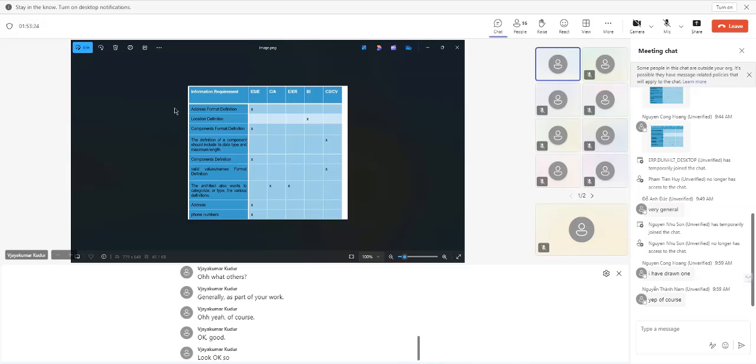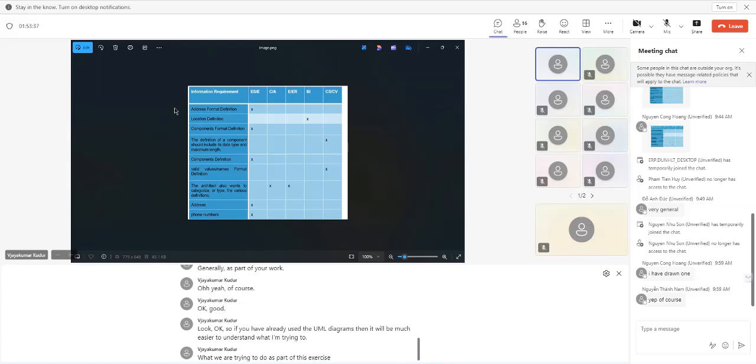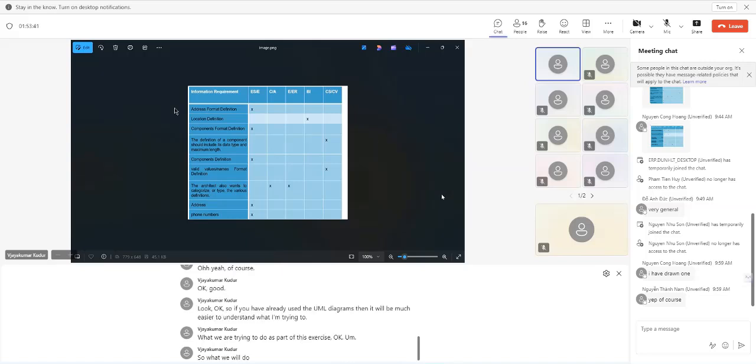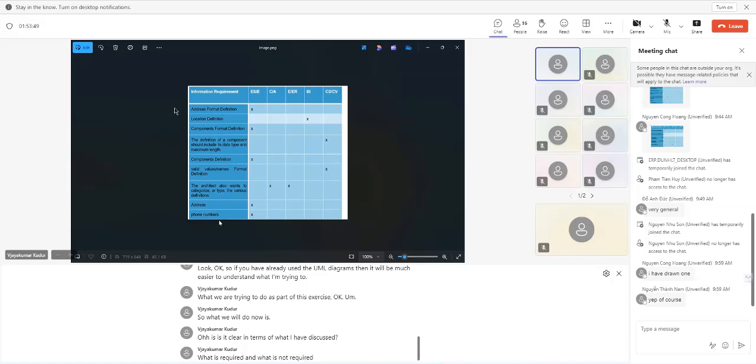So if you have already used the UML diagrams, then it will be much easier to understand what we are trying to do as part of this exercise. Okay. So what we will do now is it clear in terms of what I have discussed, what is required and what is not required with reference to this?